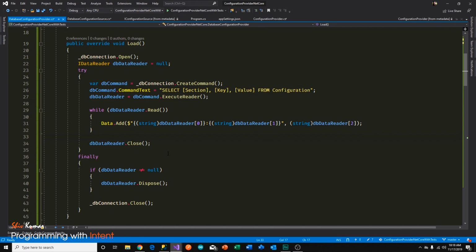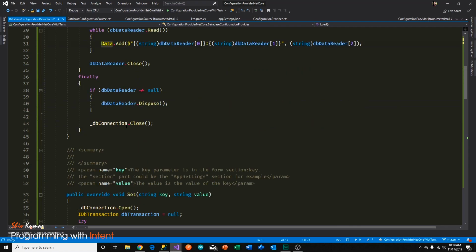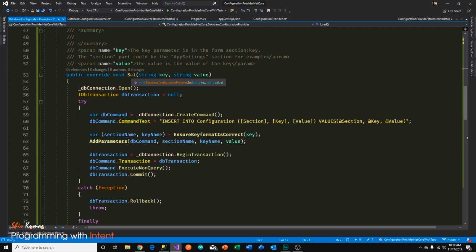Normal ADO.NET stuff. And all goes well, cool, right? It's done. It's loaded up. It's added it to this data member. That is, it has inherited from the pre-existing class in the .NET Core framework, and we are home free. It's loaded. The set allows us to set data in that database, which you'll have to actually use today, because how are we going to get that data in there?